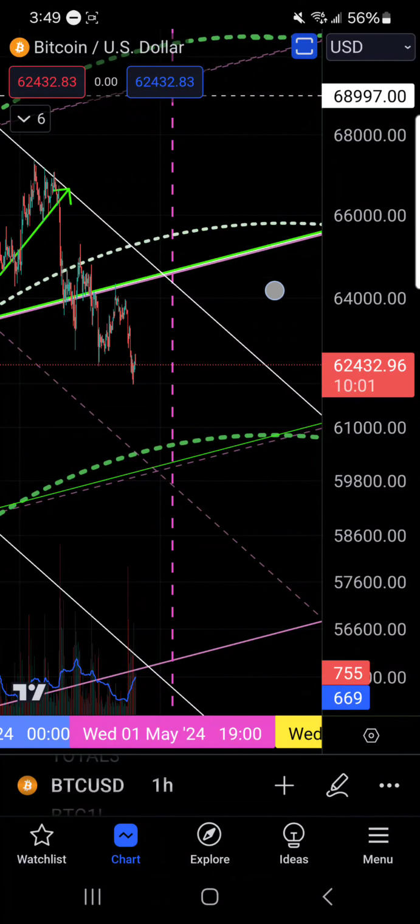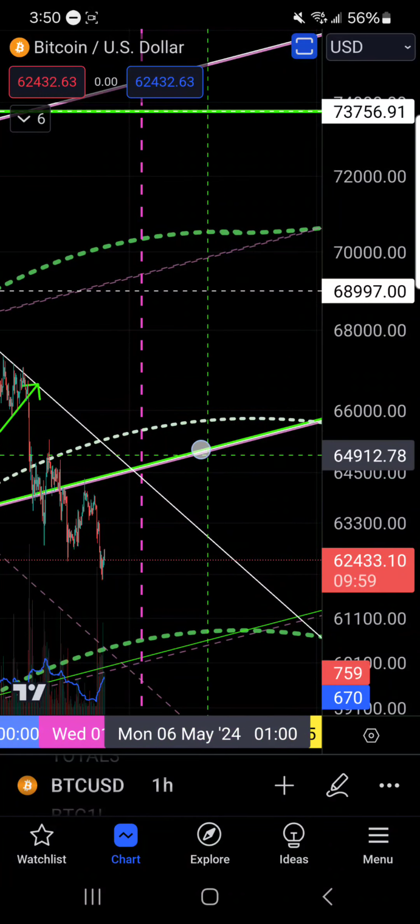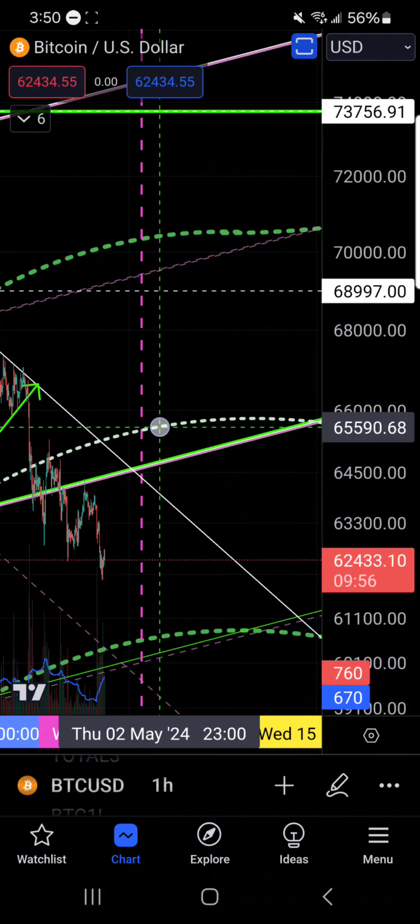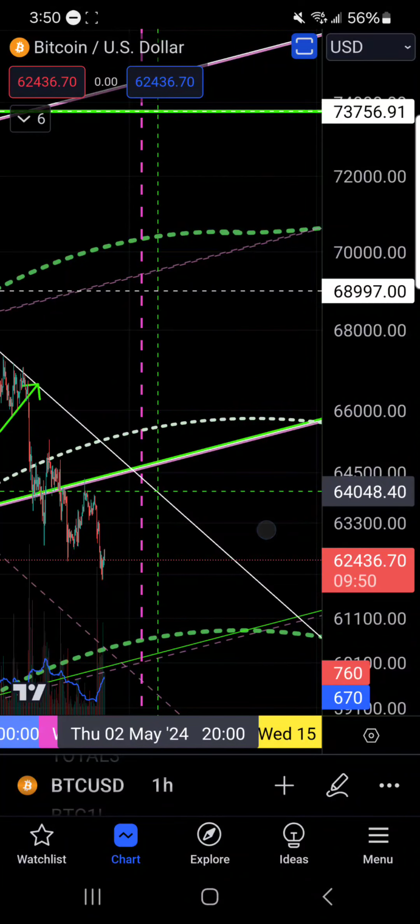Up there around, there's a black spot on my phone. I have to move this down. Probably up here around $65,500. Top of our channel would be around 64,000. So if we're going to have a struggle at 64,000 after the meeting if we do bounce upward, which I assume we're going to do, and that would be in a new month of May too. So that sounds perfectly reasonable.